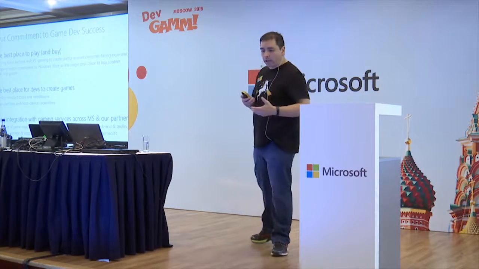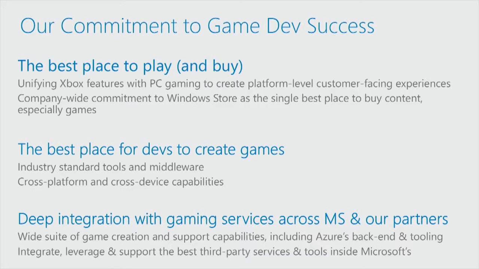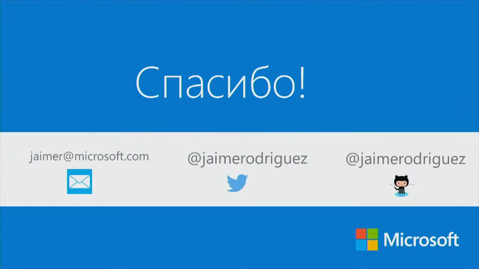From a Microsoft standpoint, we want to tell you that we are very committed to games. We want to make sure that Windows is the number one, best place for people to play games. So DirectX 12, sensors, gamepad, all the things that you need, HDR. Those are features that we want people to take advantage of when they're playing their games. We also want to make sure it's the best place for you to develop your games. I talked about Visual Studio and some of the new gaming features that we're adding. And the last thing is we want to give you services like Xbox Live, so you can take advantage of them when you write your games, making sure that you have the most immersive games ever.